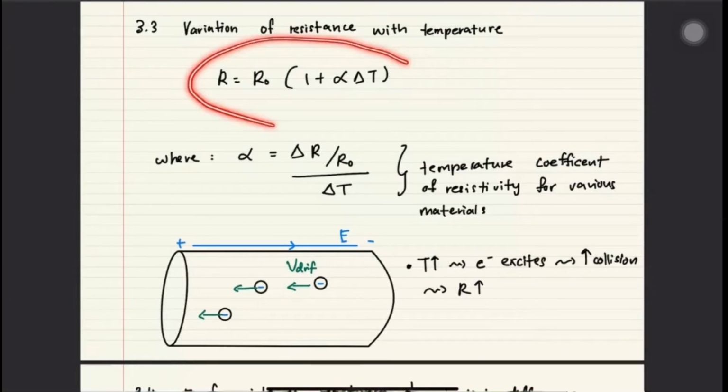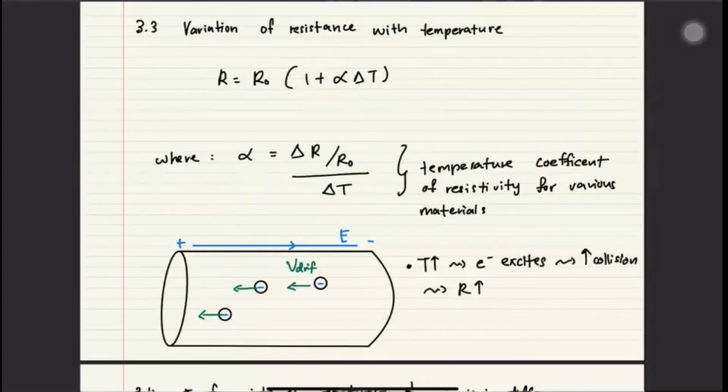Okay, this is the formula. You can see that this formula is actually very similar to linear expansion. Kalau kamu ingat lah, linear expansion dulu kita ada L sama dengan L naught lepas tu 1 tambah alpha delta T. Sama je. Cuma sekarang ni instead of L, we have R. Okay. So, if I rearrange in terms of alpha, alpha here is equals to delta R over R naught delta T. Delta T ni saya rearrange lah. Alpha ni maksudnya adalah temperature coefficient of resistivity for various material. Again, it depends on the material itself.